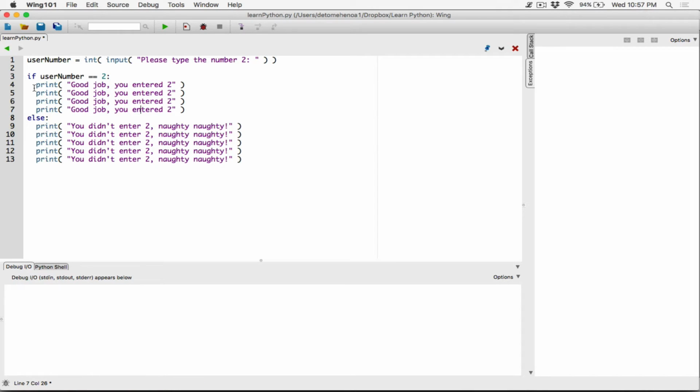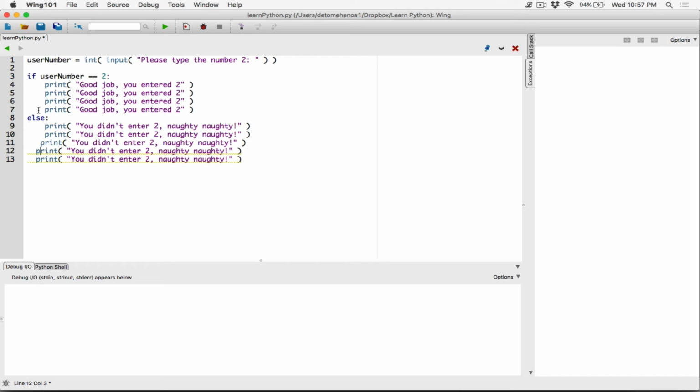Again, it doesn't matter if it's 2 spaces, just make sure it's consistent. If it's 4 spaces, make sure it's all consistent. Okay, that's very important. Do this for your if statements and do this for your if else statements. And we'll talk about more control structures. It's the same idea. Indentation is important. So it's important you understand this. Okay, whether it's 2 spaces, 4 spaces, or 3 spaces, make sure it's consistent.